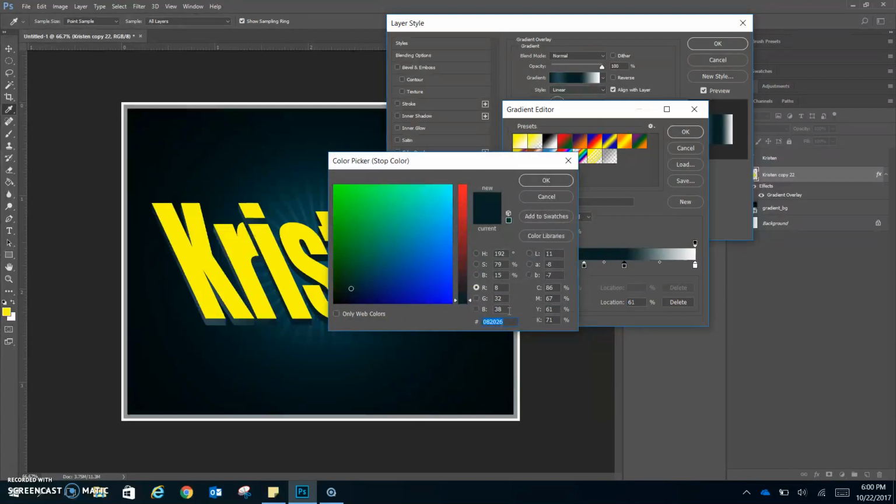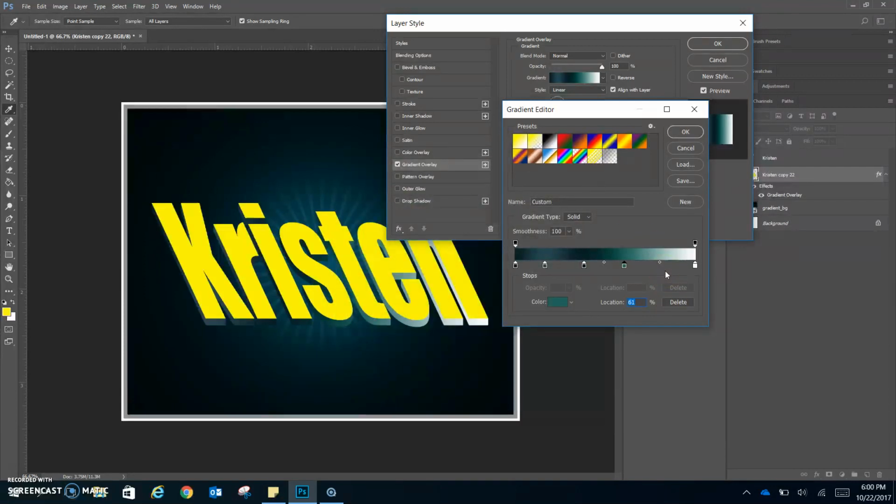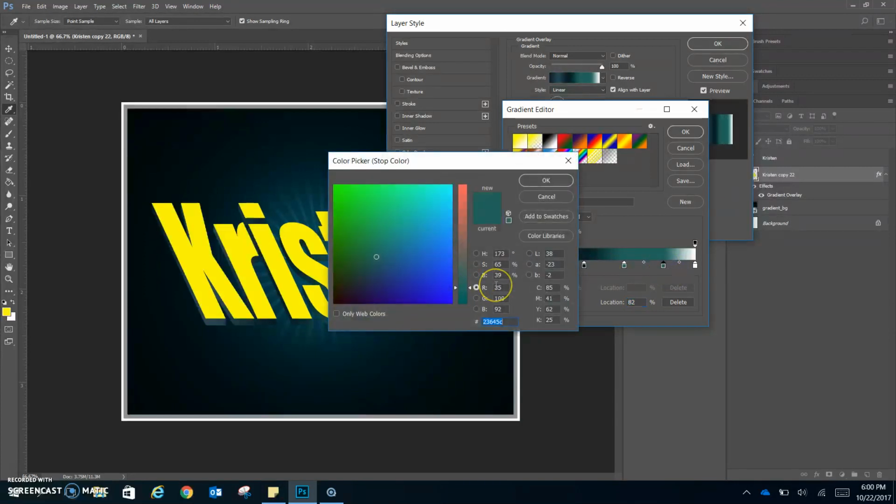This one is going to be 23645C. And one more right about here. 274851.